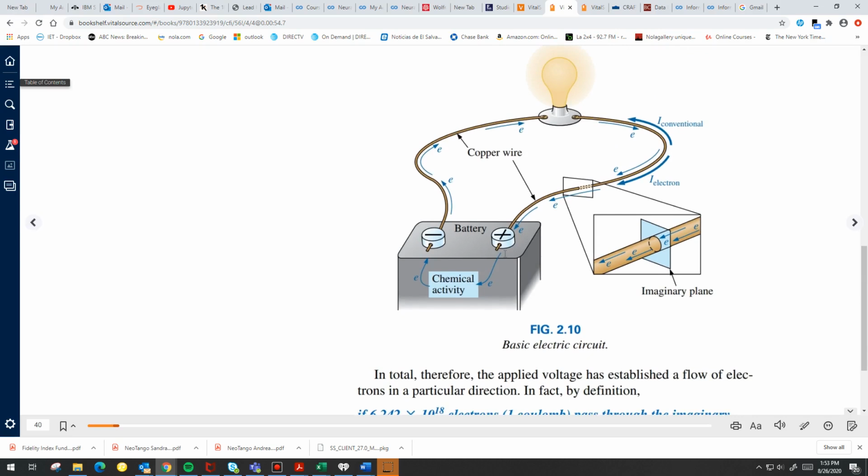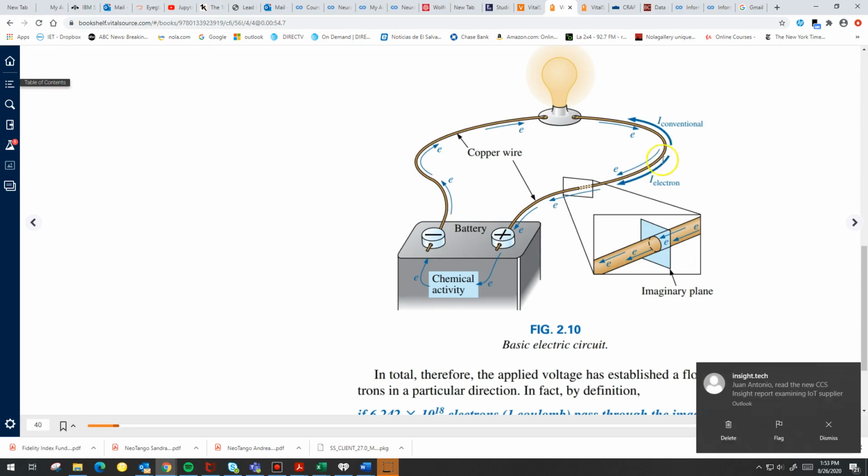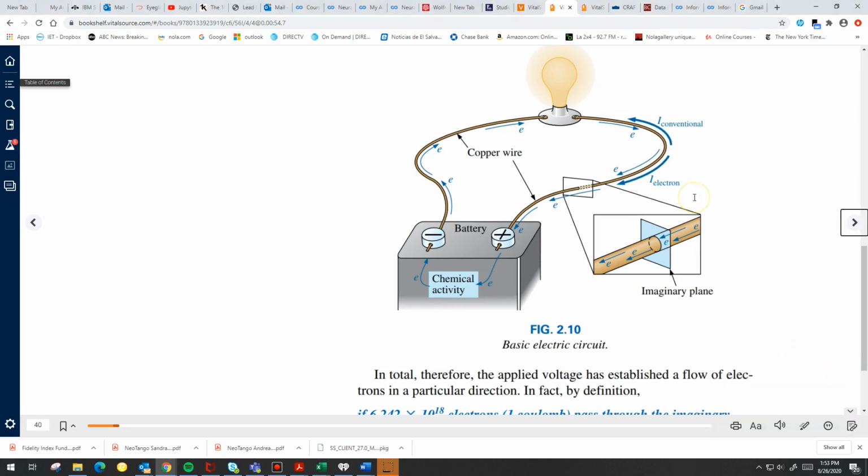However, in most textbooks and in more conventional modern books that you're going to find, we use what is called conventional flow current. The conventional flow current is opposite to the electron flow current. And you'll see later why that's important, that we keep that convention. So for our purposes, we are not going to be using the electron flow. Remember, electron flow is how you think of it in terms of physics, right? Electrons are negatively charged, and so they're going to be moving towards the positive of this battery, right? So you can see this in the arrows.